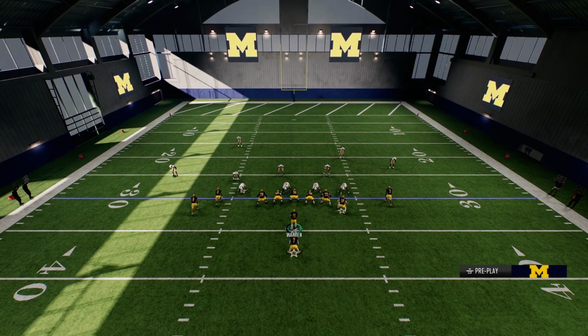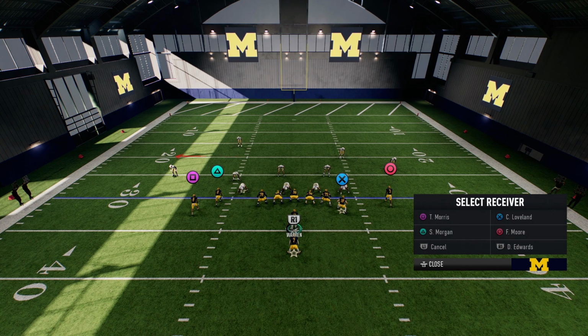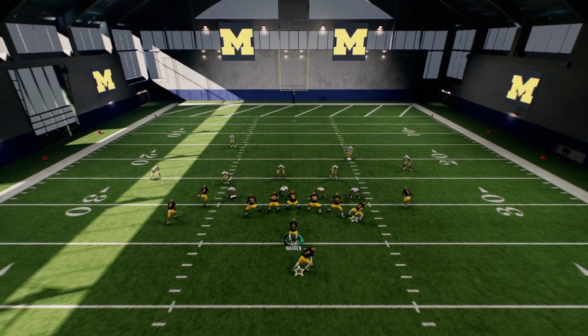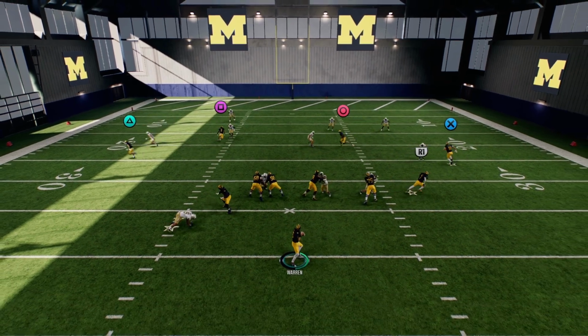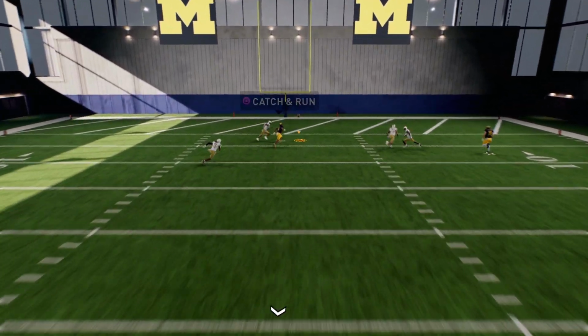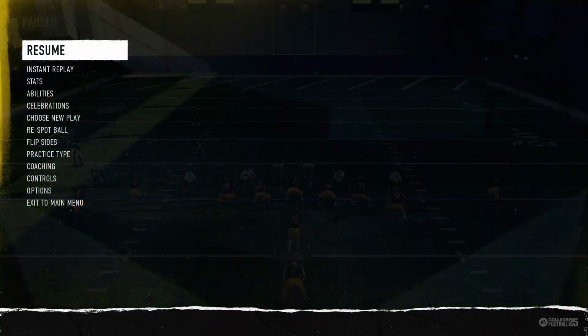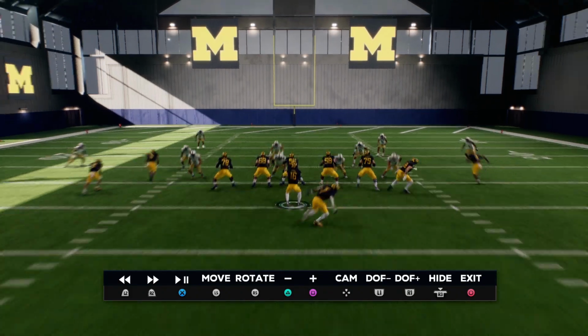So you want to do inside here, custom stem, and you just want to put them in a repost, and you want to put R1 in a flat. That's pretty much it. And if it's there, he got bumped, but I think I can do it. He still got it. I love that throw. I love it.